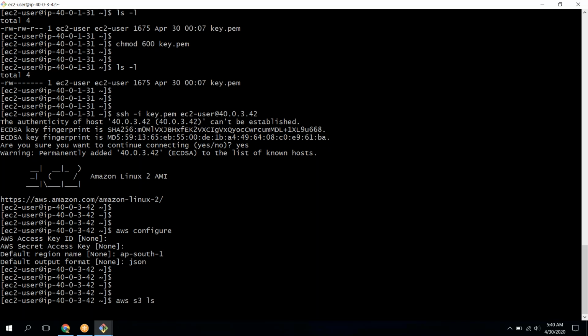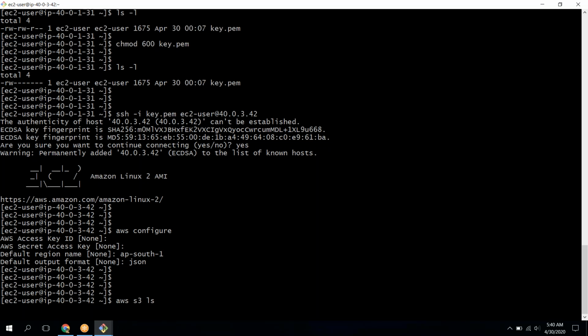So now here is the point. You might be wondering, does the AWS CLI need internet access to list the resources? Yes, it does. AWS CLI always needs internet access to access the resources from AWS.